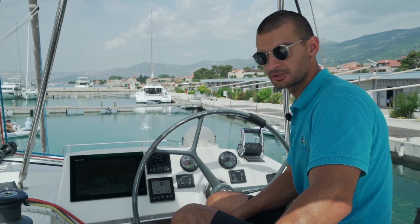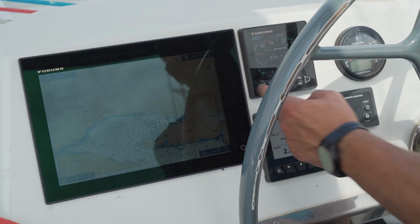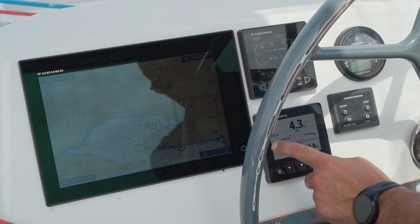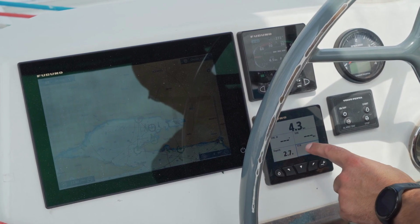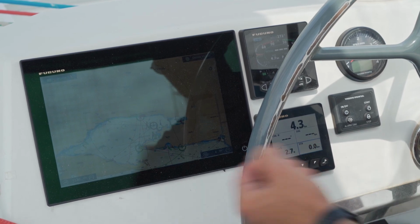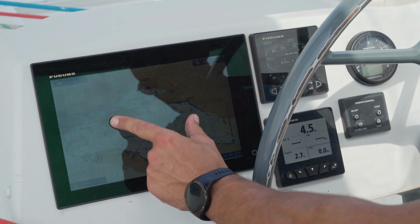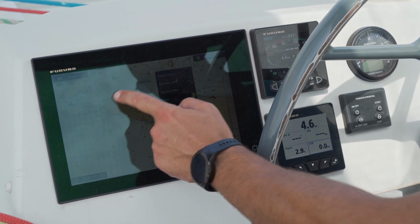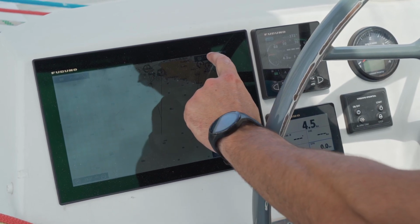Also, on your helm station you have your navigation instruments. This is your autopilot. On this instrument here you can check your true wind speed, course over ground, speed over ground, your depth and your speed through water. This is your chart plotter. It's a touch instrument. You can zoom out, zoom in, pan around the map, and you can use this button to center the map around your vessel.